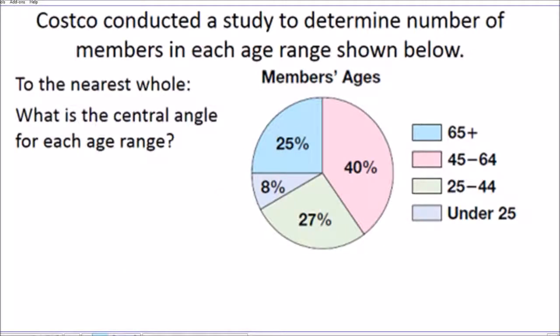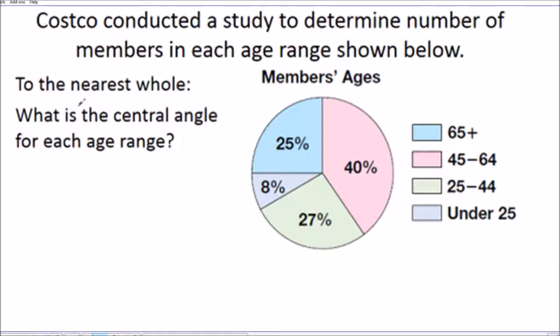One of the coolest applications of circles that I like is pie charts. And so we have one here where we have a Costco survey where they wanted to see the membership, what percentage of their membership fell into each of these age ranges. So 65 and older, how many of them are 25? Looks like not a lot of people with Costco memberships are under 25. Looks like 45 to 64. Looks like a lot of moms and dads and grandmas and grandpas probably. So that probably makes sense.